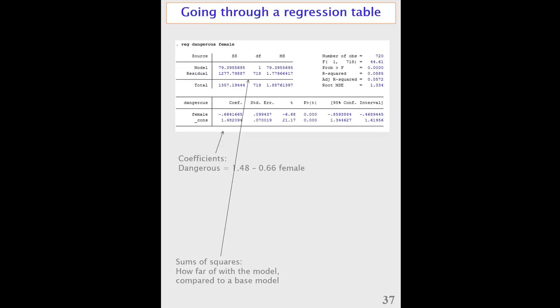Then we have these sums of squares. When I said we first look at the mean of y, how good a predictor that is, and then we look at the actual model, how good a predictor that is, and then we compare all these sums of squares, all of that is in this table over here. Here we see the actual statistical tests, where the H0 is that the coefficient equals 0.